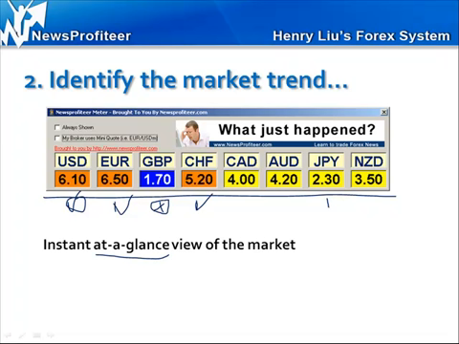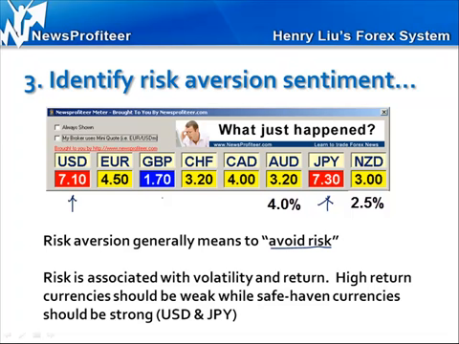And of course, once you see your meter giving you a risk aversion type of scenario, you also need to verify what is going on in the market. As fundamental traders, I always want to find out what's the reason. Is there another bank in default? Is there a ratings downgrade? Is there some kind of negative news that's affecting the market? If there is, I want to see how strong the news is. But that's a totally different story. What we're looking at is the strength meter.